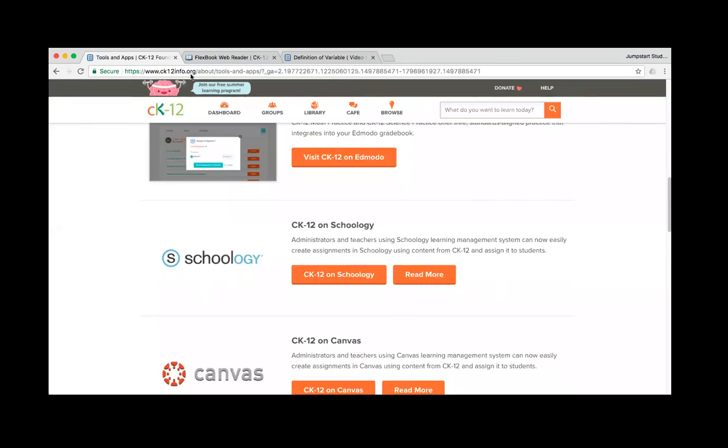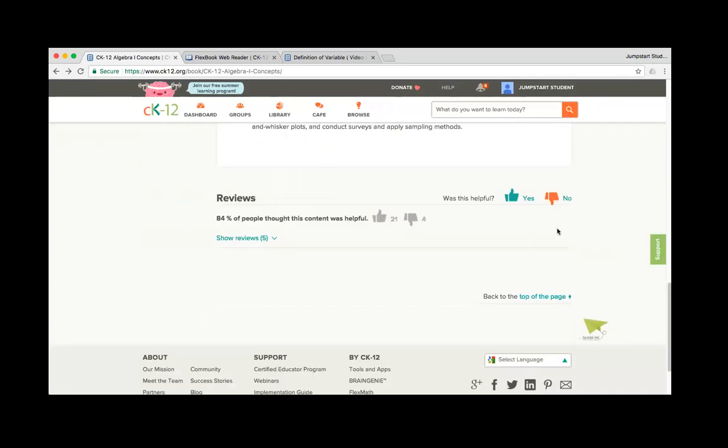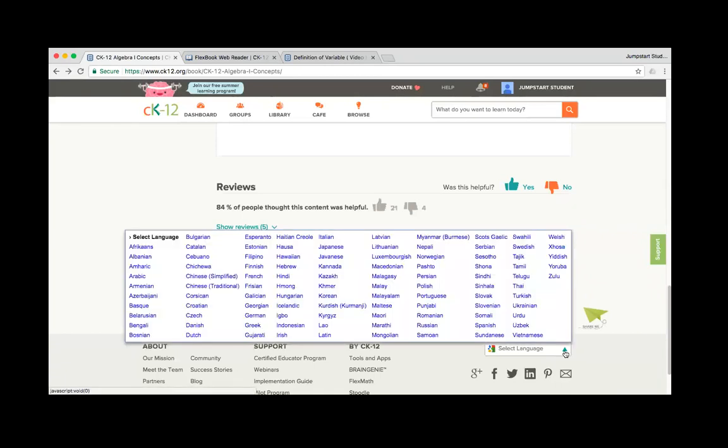The other piece, if I go back to that book for a second, that is super helpful is that because we're a digital platform, we can embed other pieces. This is Google's option for languages. You could always translate that page into one of their languages, and that might be a great way for you to see some of that content and access it in another country as well.